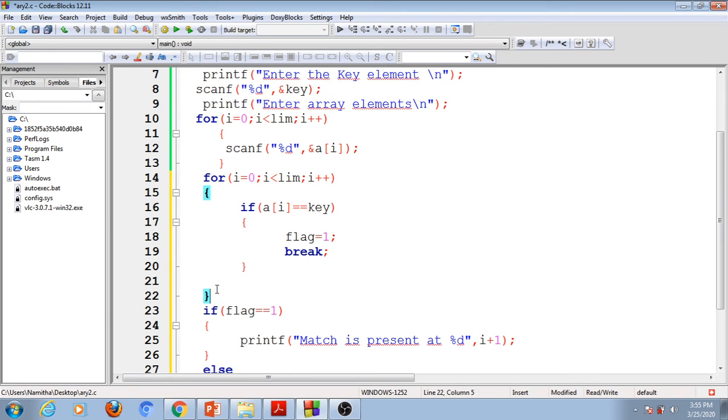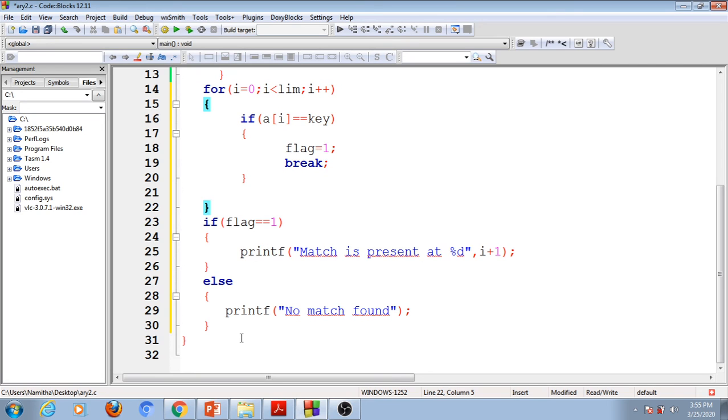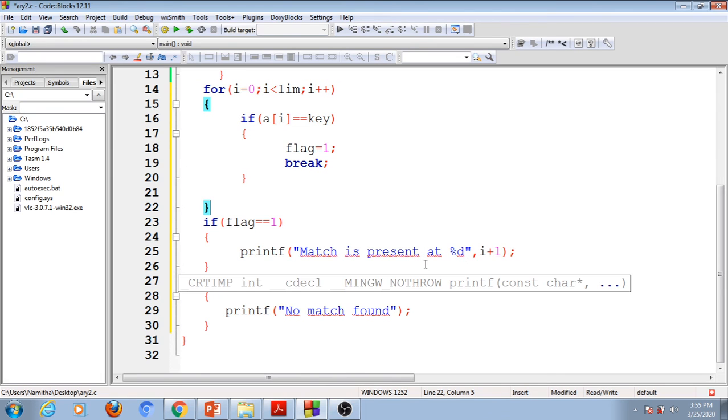But the difference is that in that case the flag value remains 0 itself. So based on these two flag values, we can conclude that if flag equals 1, the match is present at location i plus 1. Otherwise, we conclude that no match exists with the given key element in our given array. Right? Now we can execute this.